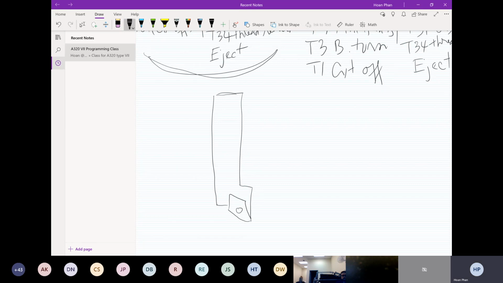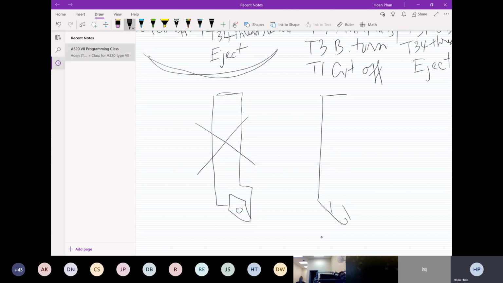On the Swiss turn machine or Cincom machine, we're not gonna use this type of tool. We will use the tool with the tip flushing.